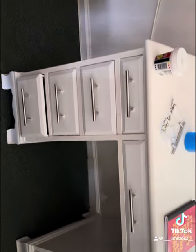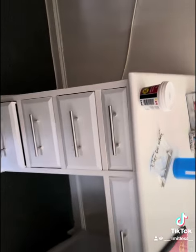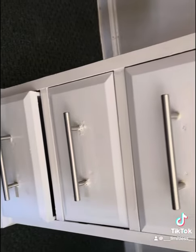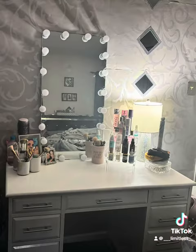So now, as you can see, I got all my handles on, and I just went back in with spackle around the handles, around the edges, just to make sure they're really secure. Even though they are screwed in, I just wanted to double make sure that they weren't going to come out. So I went around all the edges and I spackled, and then I will sand down and repaint all around there.